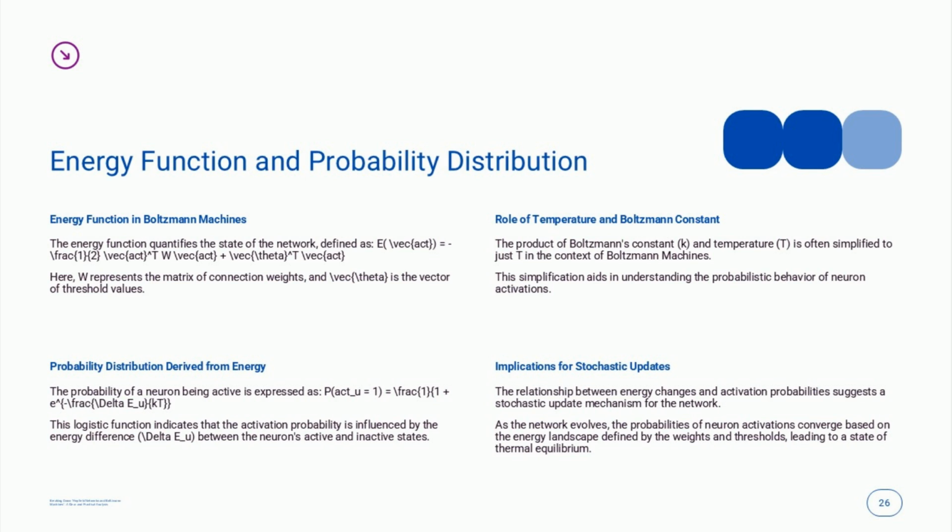Another key difference is the role of temperature. In Hopfield Networks, the energy function doesn't involve temperature. It's a straightforward deterministic process. But in Boltzmann machines, temperature plays a critical role. High temperatures allow the network to explore more possibilities, taking bigger risks. As the temperature decreases, the network becomes more focused, settling into the best solution it has found.